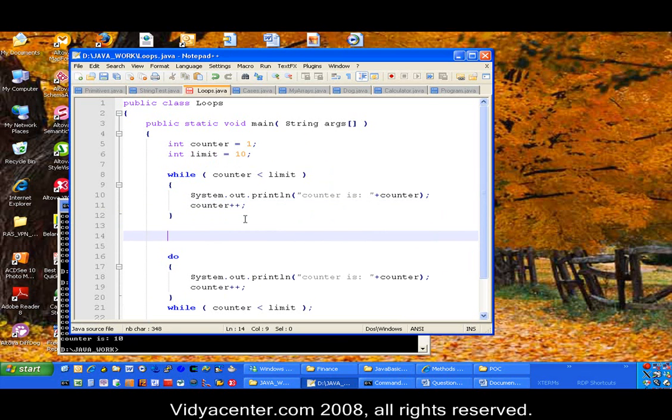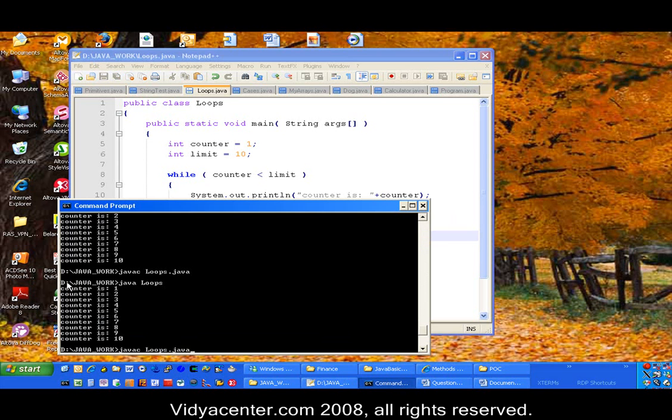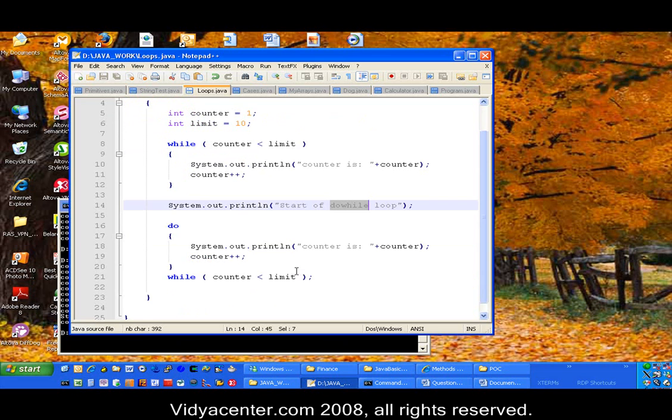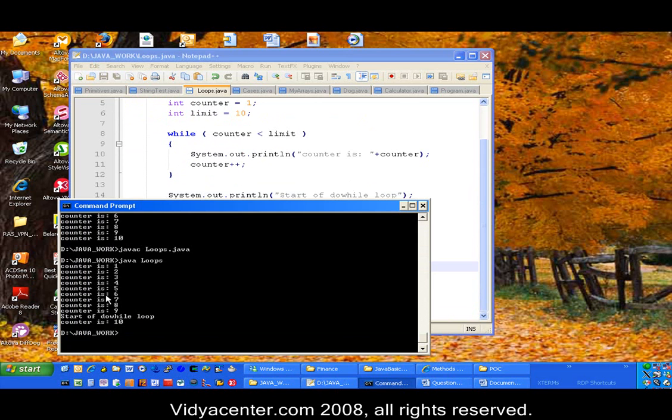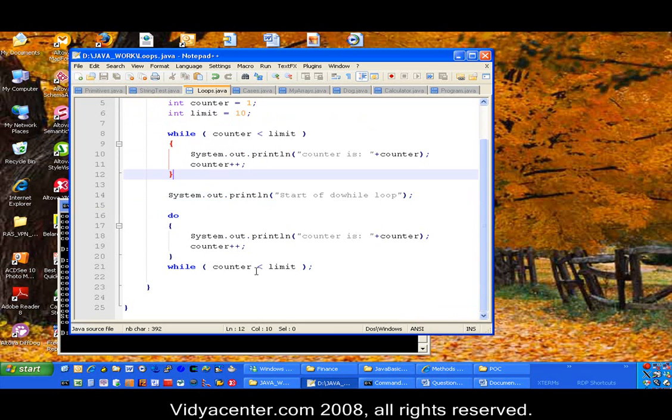So one thing I'm going to do also, just so it's easier to see, is print out some text in the middle here so that we can see the difference. Because I noticed that when I ran it, it didn't look very different. But now you notice that the start of do while loop executes, and then the value of counter at this point is 10. So we go through and we print counter, we increment it to 11, and then we notice that 11 is not less than 10, so we do not execute this loop again. But the interesting thing to see is that it did not stop on the do while when the value was 10. Once it entered at 10, it'll execute and then check. So note the difference in those things.